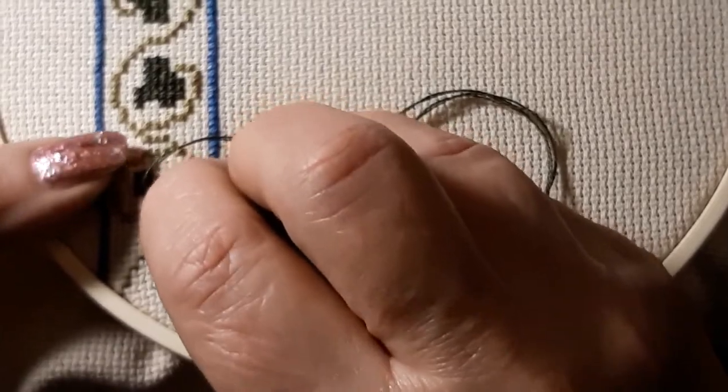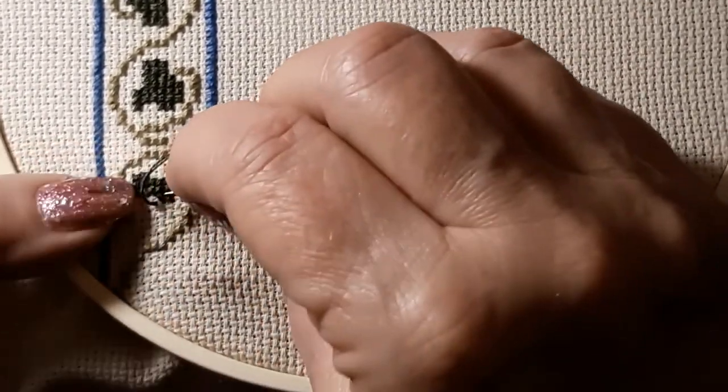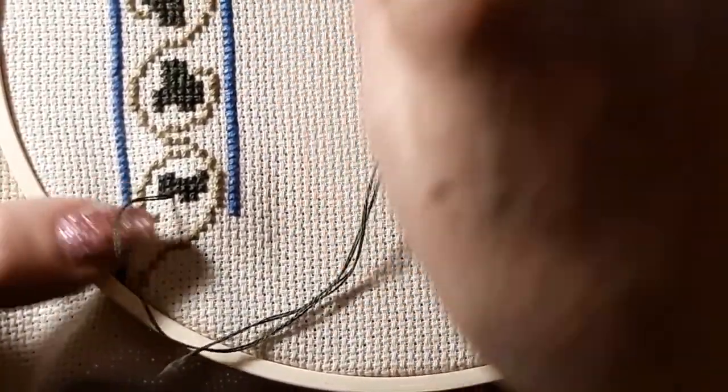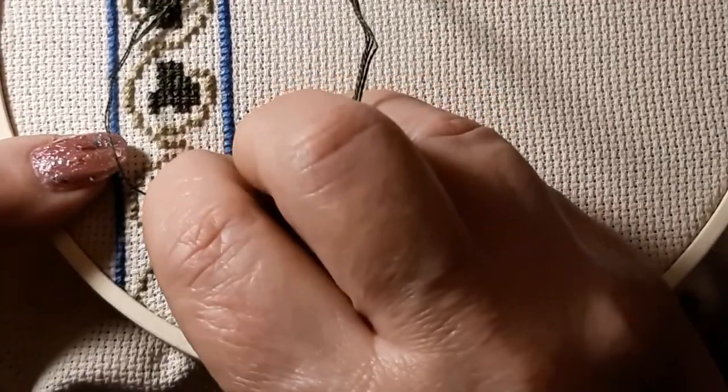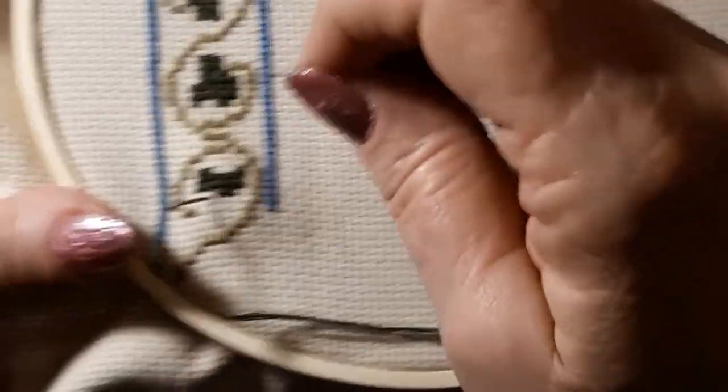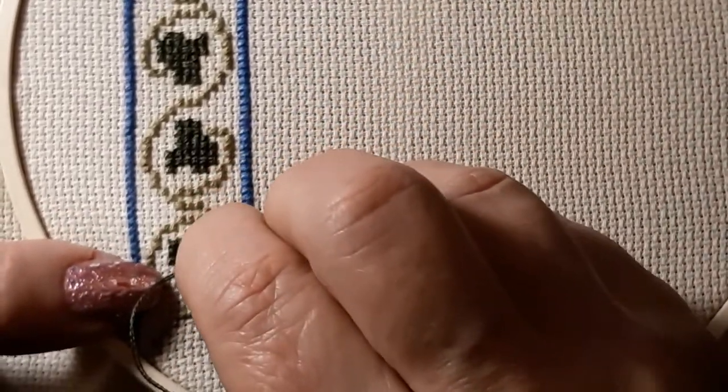I may go back when I am done with these and put a little light green back stitching in these, but I don't know. I really got into putting the beads on, so you might see some beaded cross stitch here soon.